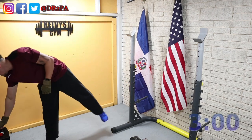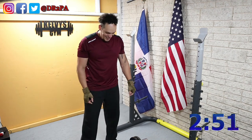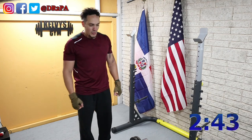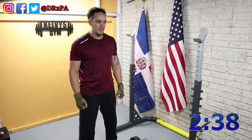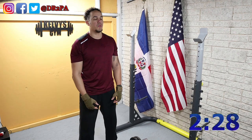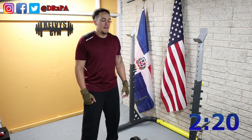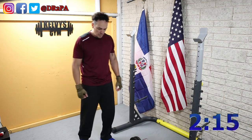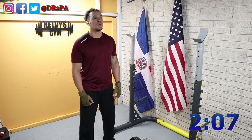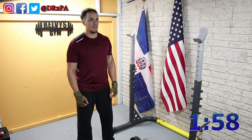One last break. This is the last break of the day. Doesn't that bar look cute? Did a decent amount of reps there. Still heavy. I can tell my muscles are fatigued, are tired. Time to take our last break. And I'm gonna go for it.